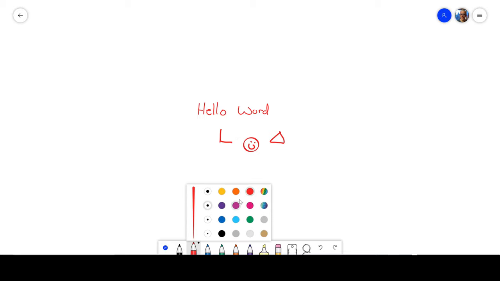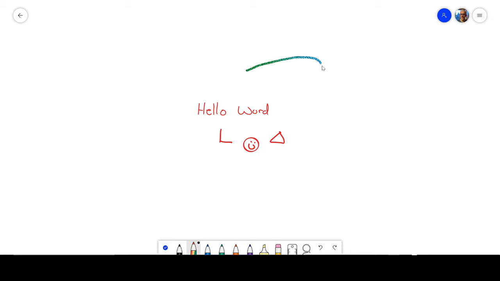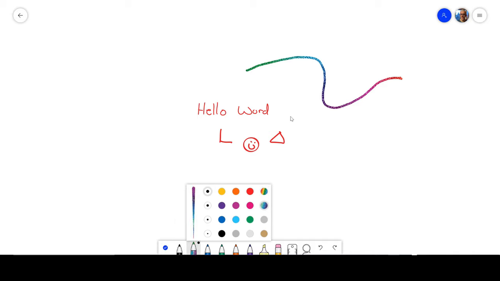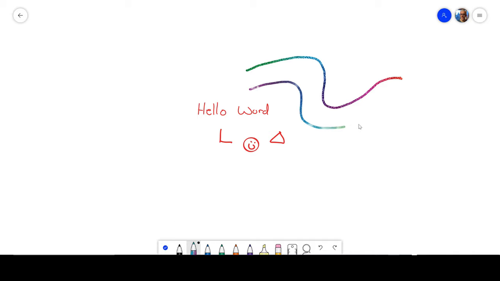And if I go here, I can also change the color of the pen. Now there are some fun pens in here. There's a glitter rainbow. There's a star trail pen. Let's look at those. Now with these pens, I definitely go for a little bit of a thicker pen, because the effect actually looks much nicer when you have a thicker pen. And if I go here, let's grab the Star Trail one. Don't even know if that's what it's called, but you can see that there's a bit of a different color combination with these pens. They're kind of fun.